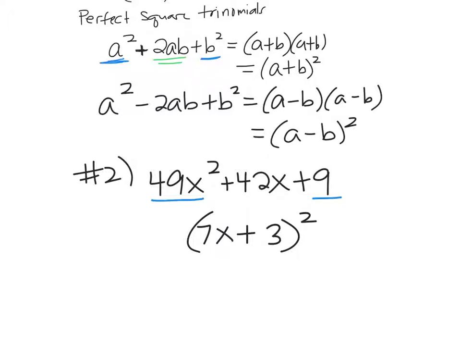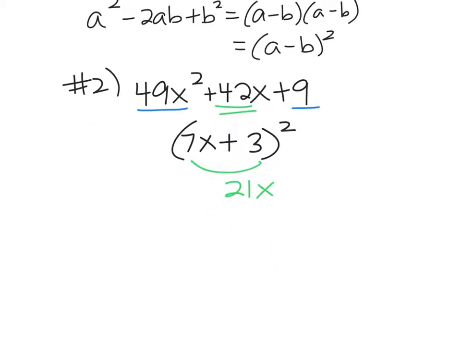Hold on. Check your answer. If I did 7x times 3 is 21x, and I did that twice, that will make 42 in the middle. You want to check that term. Where's 42x in your equation? I just explained that right there. If you do, see, watch. This is really 7x plus 3 times 7x plus 3. And when we do FOIL, what's the middle part of that? The oi, right? We can see the first and the last. That's pretty easy.